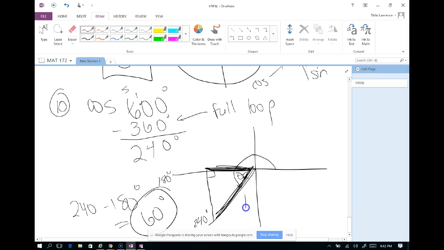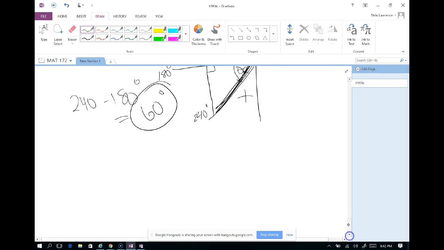Now your hypotenuse is always going to be positive, but if you're going to the left of the origin, that's going to be a negative. And when you create a fraction out of them, it's going to be negative. Now, there's a little trick to remember which quadrant has positive values and negative values.